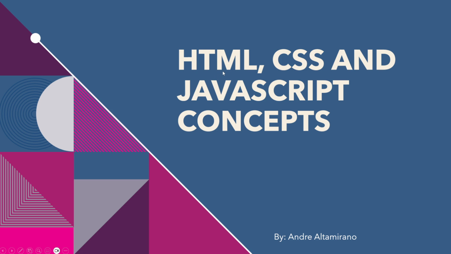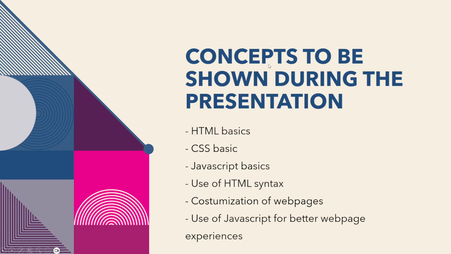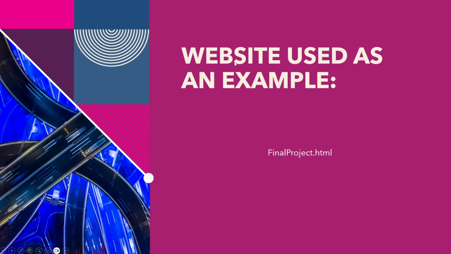I'm about to present about HTML, CSS, and JavaScript concepts. The concepts to be shown during the presentation are HTML, CSS, JavaScript, and the different applications that each one of these code languages has in web pages. Also, I'm going to use a web page that I made on my own later in the video, in order to show you live how the implementations of HTML, CSS, and JavaScript can affect the code and the website as well.